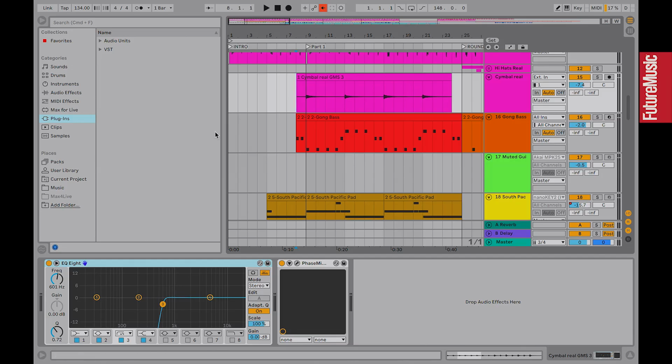But when I sample, I don't sample off records, I use sample packs or my own recordings in the studio. And there's a cymbal in this track that was a real cymbal that I recorded in the studio, so that's this. I think when that comes up, it pokes out because it's quite obviously a real cymbal.